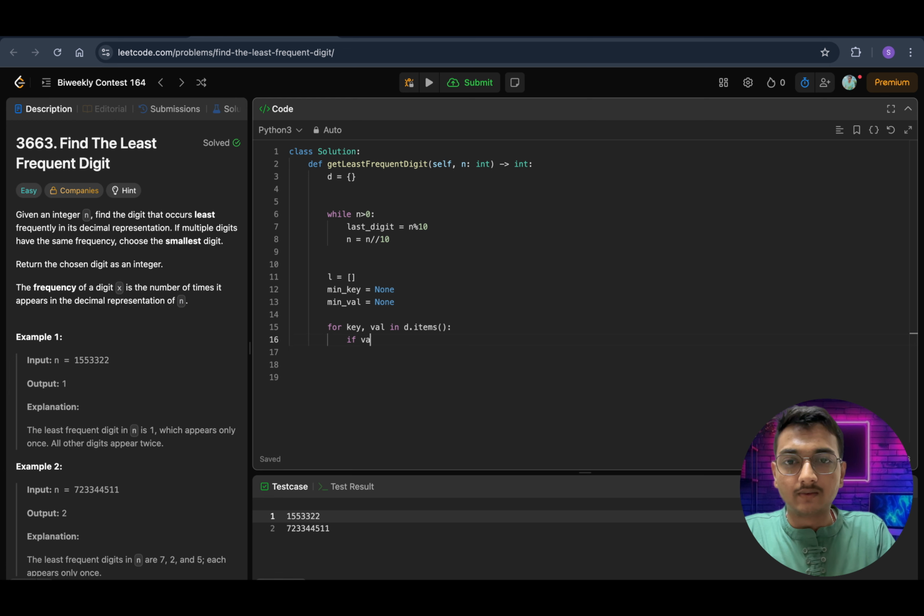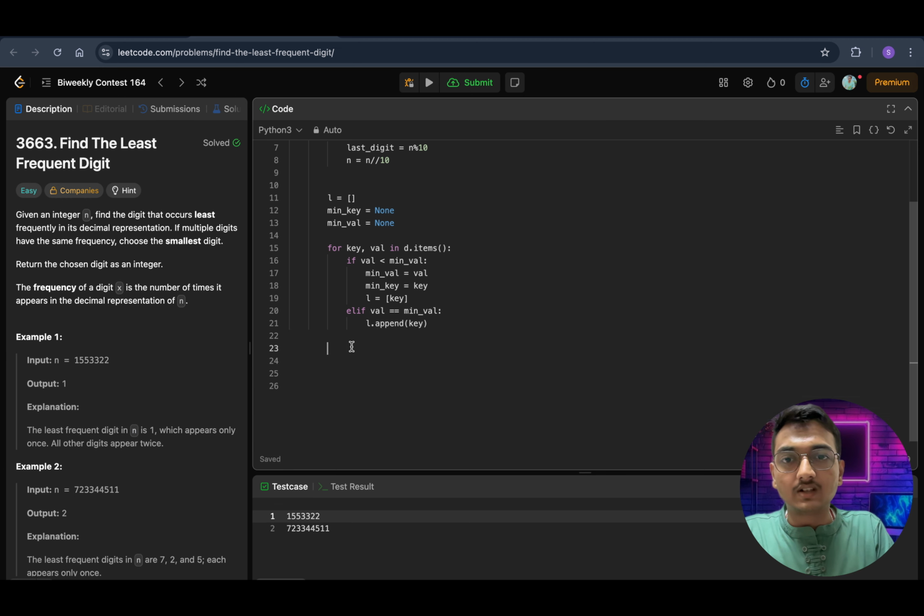If value is less than min value, then min value can be equal to value and min key equal to key. And I can initialize my list like this, so that I can start the list with the minimum possible value. And in case I get the same frequency, I will be appending in my list the same key. So frequency is the same, just one more key is there. So in the last, I can just return the min of my list.